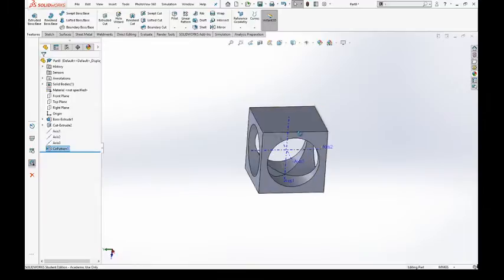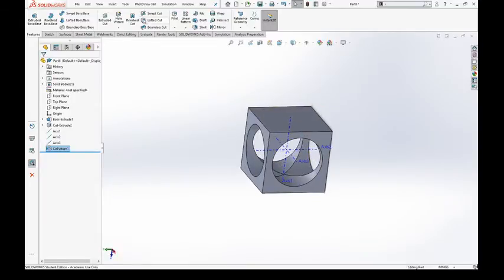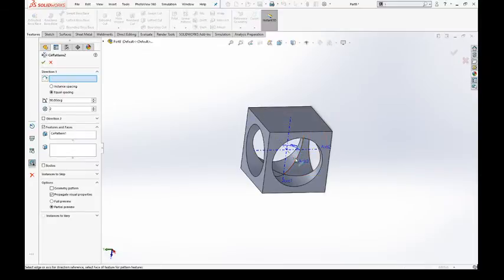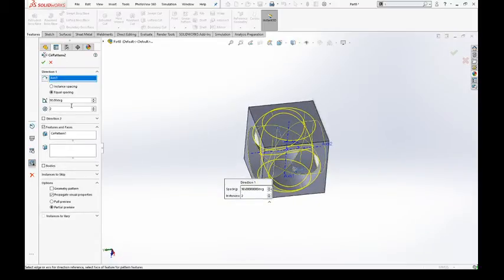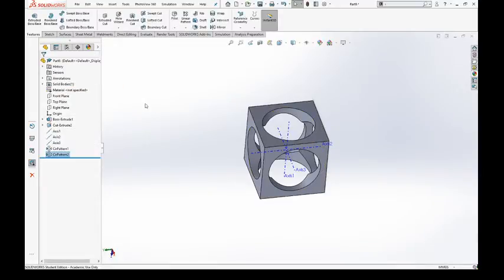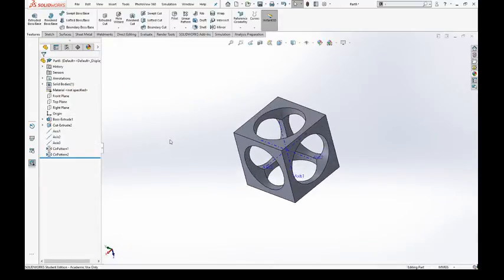Okay, I can then do it again, so I can say I want to linear pattern, circular pattern. The axis this time is going to be this one. And it's picked up the feature that I want. It's producing 2 of them at 90 degrees and green tick. So that is another way of doing it. You can draw it on every surface, or you can choose to circular pattern them.